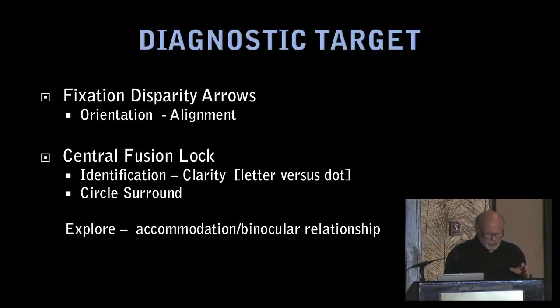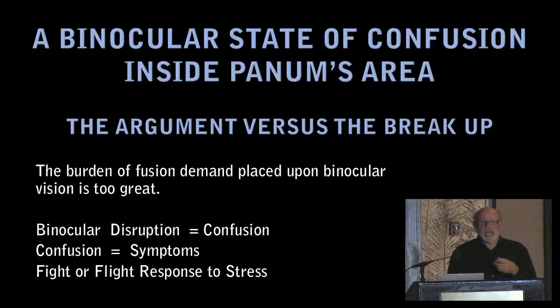And that was the critical issue, because my goal was to create a central lock, incorporate an accommodative target that was sensitive to blur, because all through those 60 years of looking at the targets, it was clear from Ogle on that it was the central targets that would aid a measure more sensitive to the active reading. And I clearly biased what I'm presenting today toward binocular vision in the active reading, or focal processing.